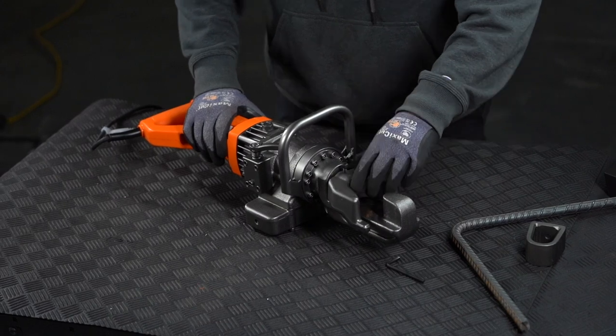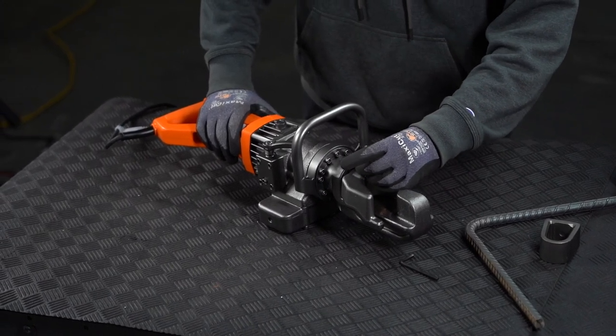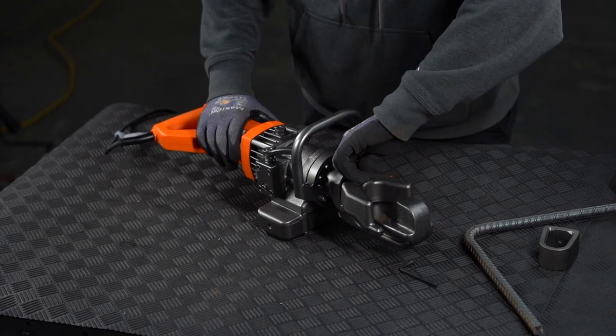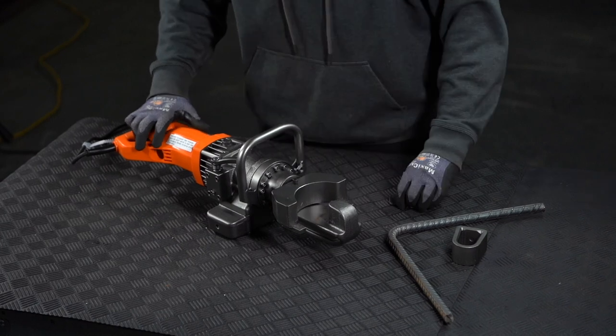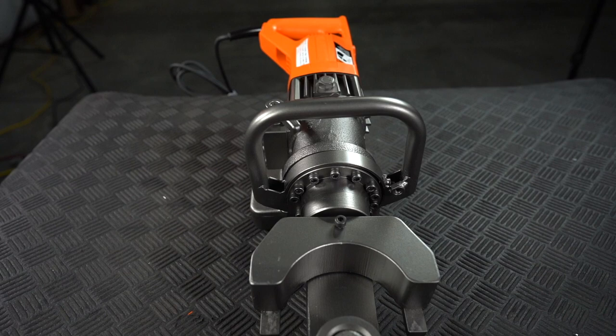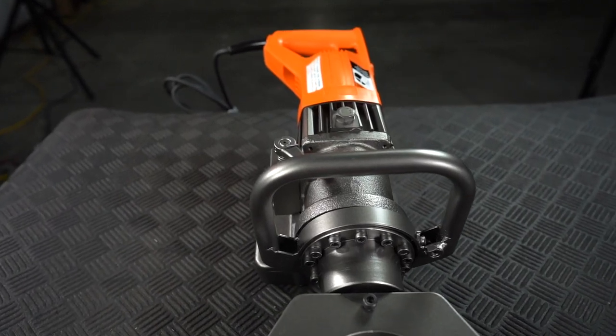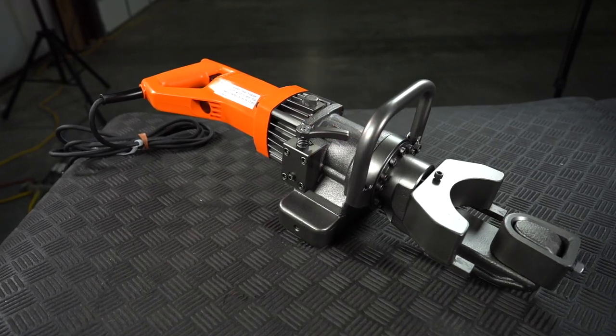Features include a double insulated electric motor and removable bending guide for repeating the same angle bend. The optional 90-degree bending shoe and collar make it simple to repeat 90-degree bends without a guide. The optional bending collar increases the bending radius and minimizes rebar breakage, especially on number 5 grade 60.